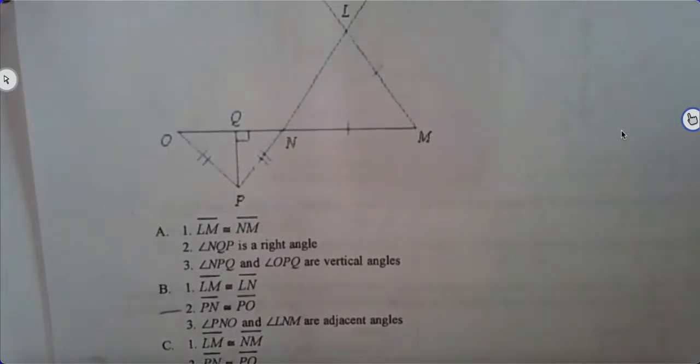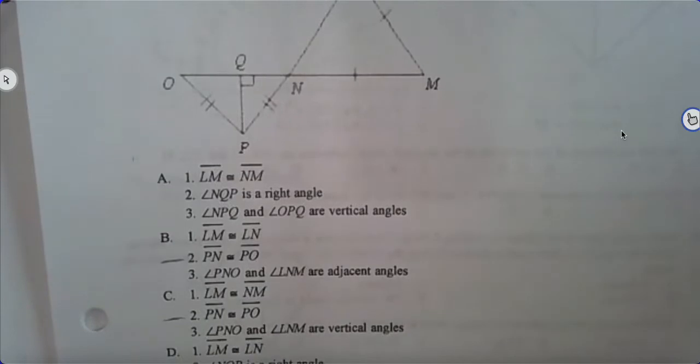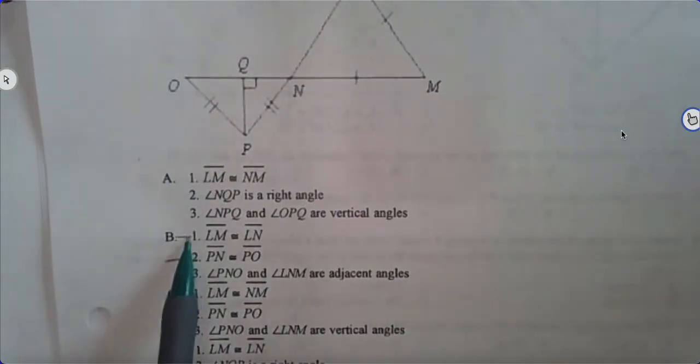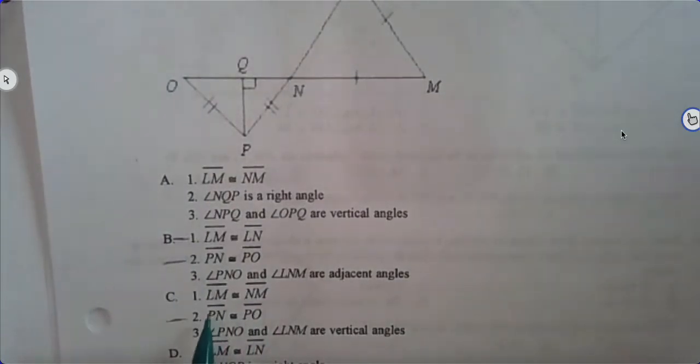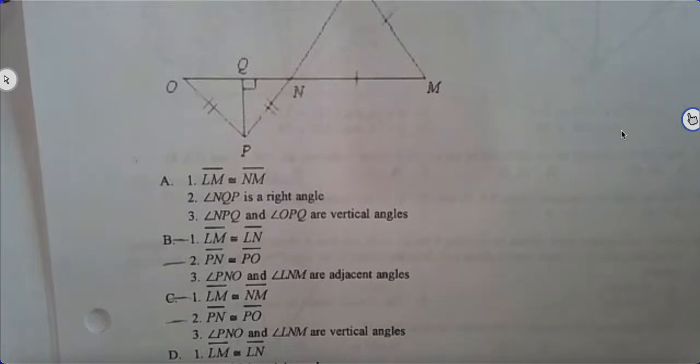All right, now let's keep going. What else can I tell from this picture? Oh, look. MN and ML are equal. So which one? B definitely still says that, but so does C. A lot of them say it, but it still looks like it's either B or C. What else do we know?